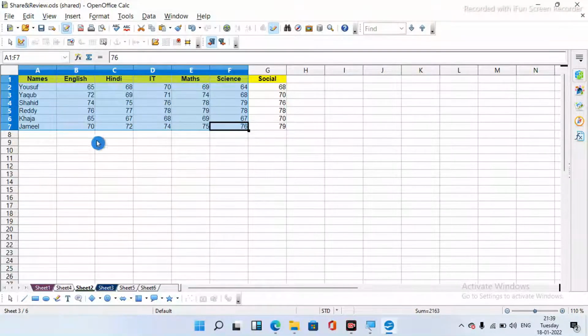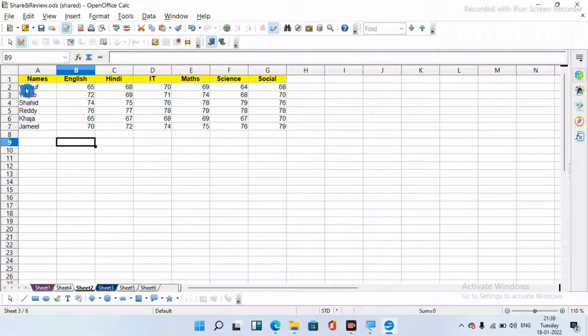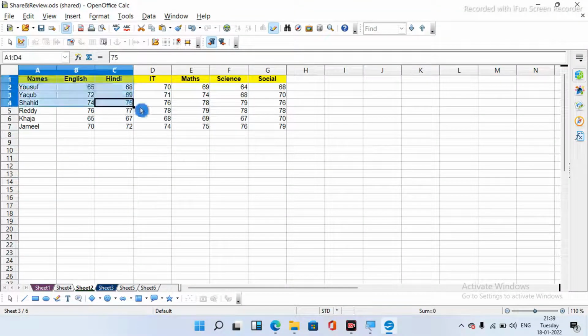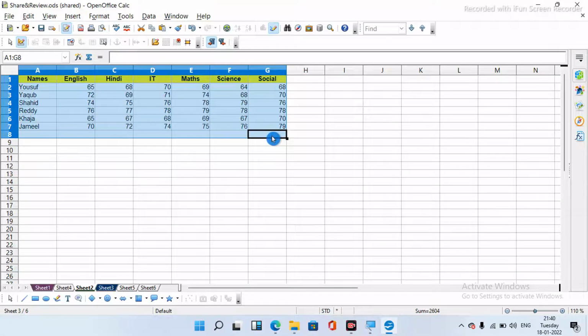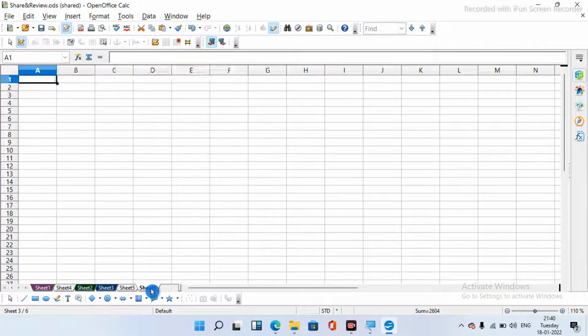Copy this. We will copy it to one more sheet. Ctrl C, and take one more blank workbook and paste here.